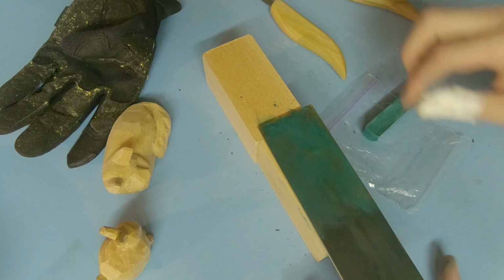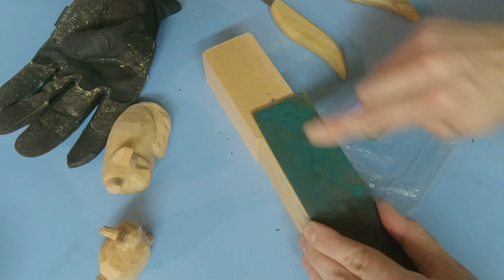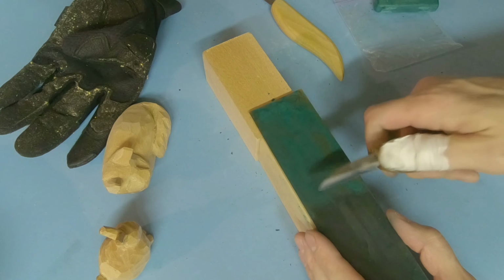It's not perfectly flat all the way across, but over time, like I have over here, after you strop for a good period of time, your blades will start working the polishing compound into the leather a little bit more. So eventually it will become a nice, smooth layer of polishing compound on there.